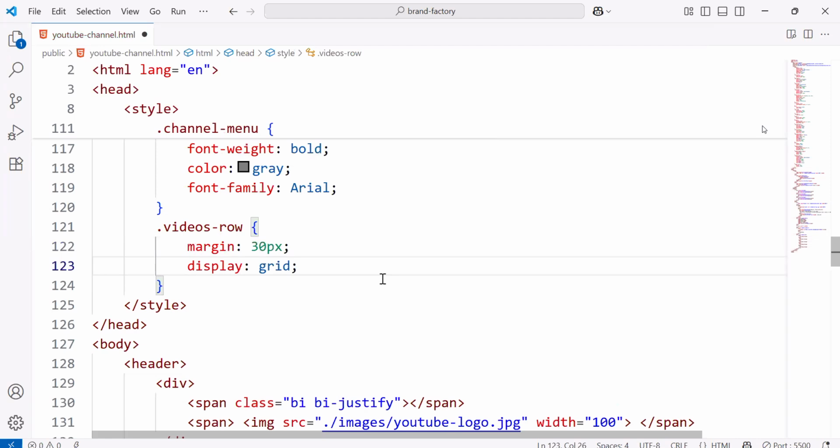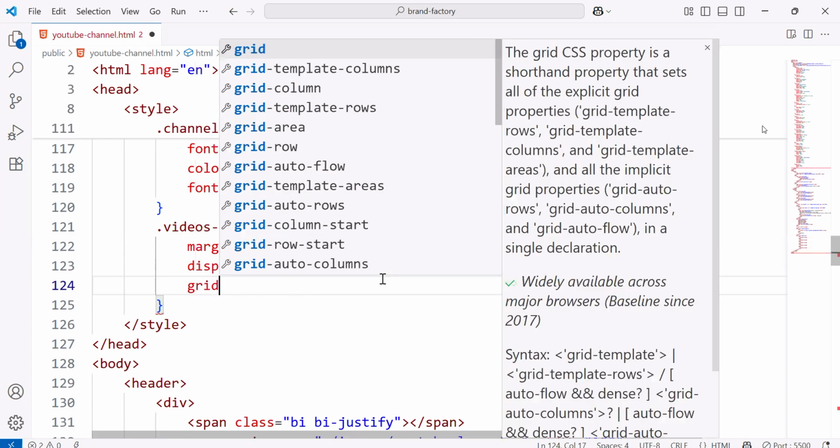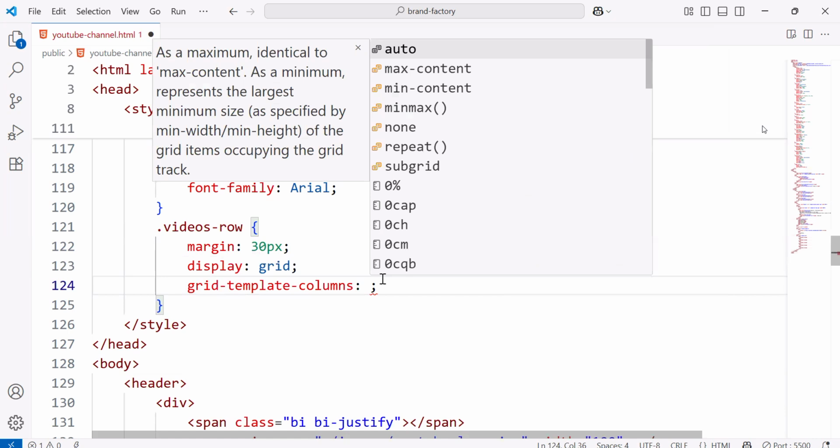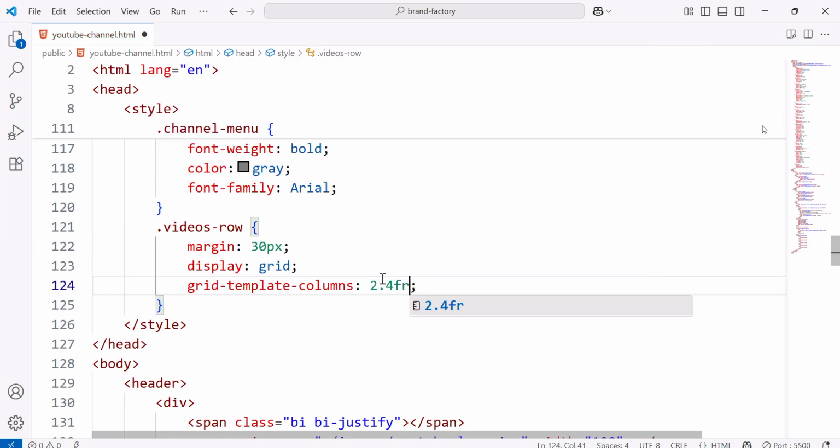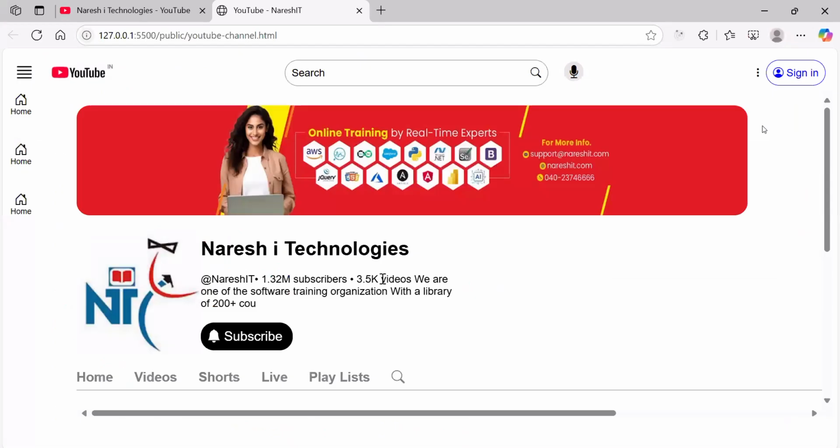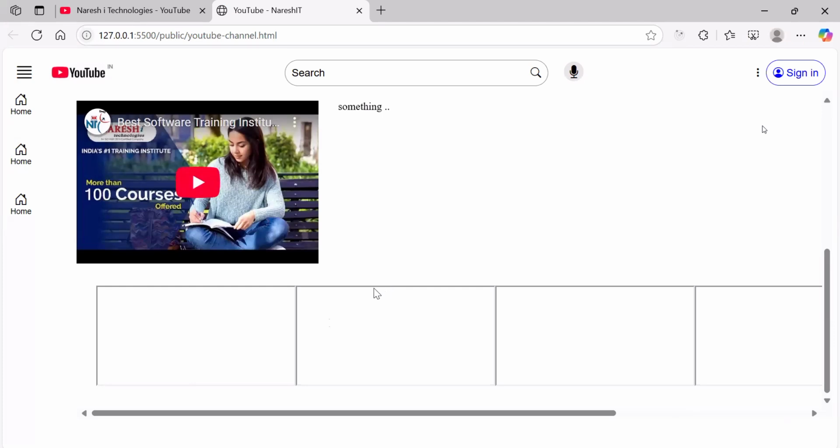Flexible means what? If I change width, they will change the number of rows. It should not be like that. Fixed 5. Then how do you divide? Grid template columns. How many? 2.4 fraction, 1, 2, 3, 4, 5. That means it will divide like this. But see, it is scrolling left and right. It should not scroll.